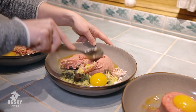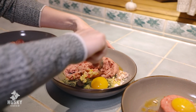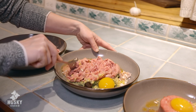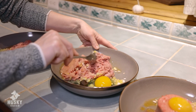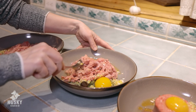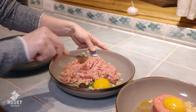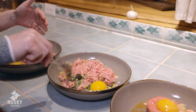So if you're like us and you want to feed your pup a healthy diet and you want to transition away from this processed food that is just full of chemicals, preservatives, and also feels really weird to feed your pup for its entire life, then come join us. Change your pup's diet from kibble to raw, and you will experience the amazing benefits. I mean, besides how this diet was part of Kimahri's cancer recovery in just 28 days, we've seen so many benefits with the squad, from skin to general vitality in their life, and also their stool.